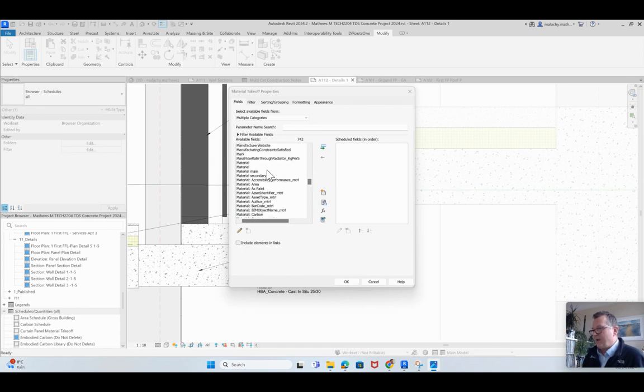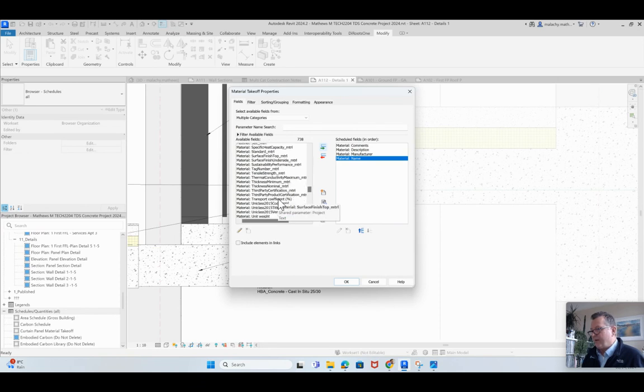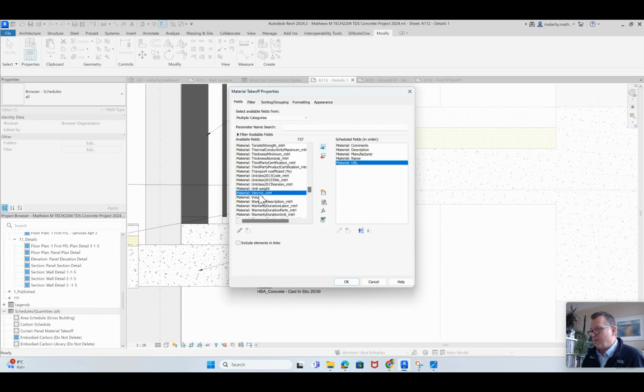So we're going to go in there and pick material comments, material description. What else did we have? Let's scroll through here. Material manufacturer. Material name, definitely we want that one. And there was a couple of others there, again, material URL.